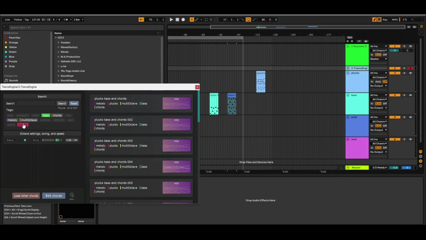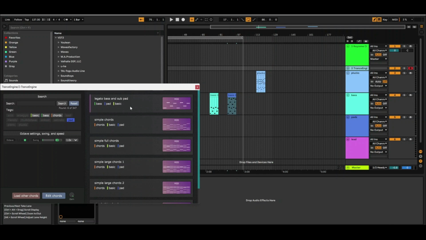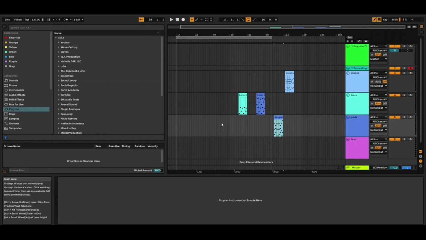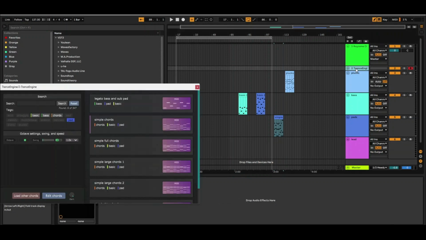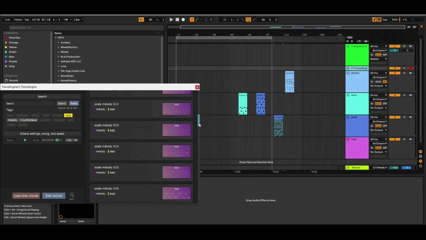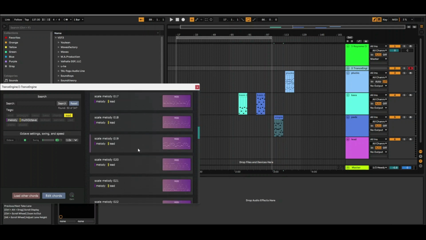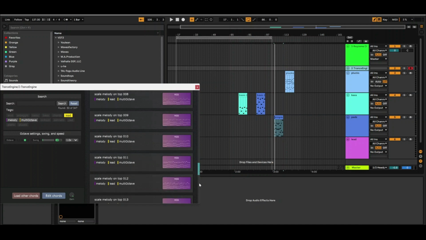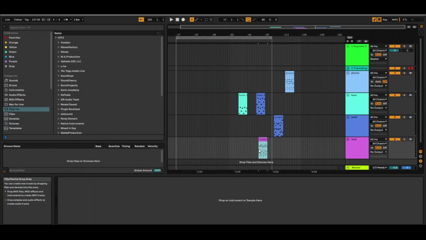And we're going to now take some plucks. No, we've already done plucks, sorry. We're going to take some pads. Just click on chords. Let's reset this and click on pad. So we'll just take this one here into the pads, and then we'll find a lead. So we reset this and look for a lead. Once again, not too busy, kind of sparse sounding. Let's have a listen to this one. That's not sparse. But that's okay. We can just slow it down ourselves. So, you know what, I think we'll just take this one. So this is fine, it's all okay.